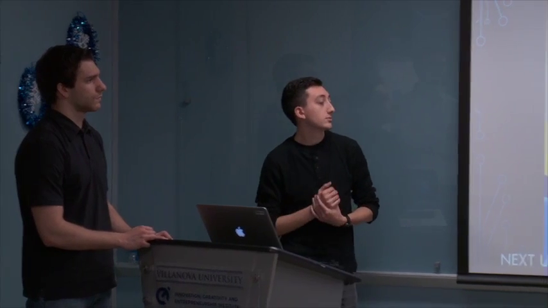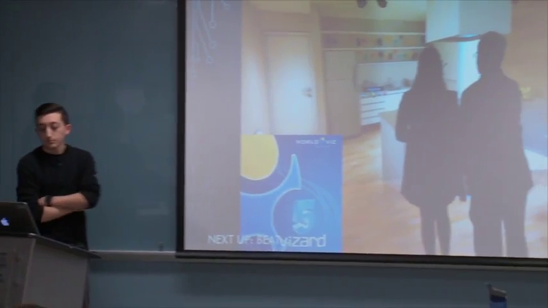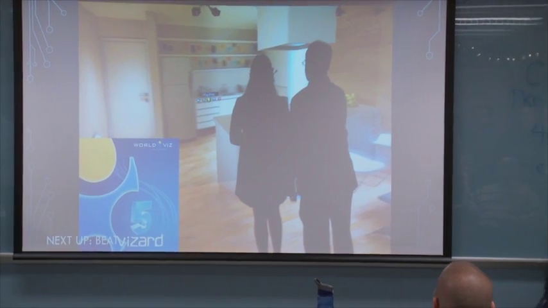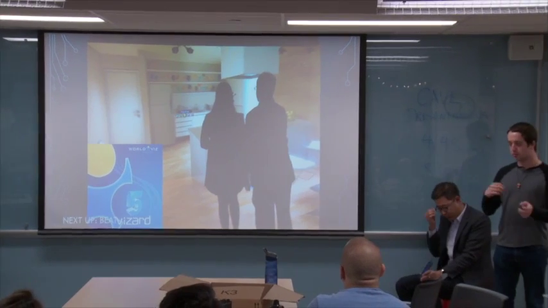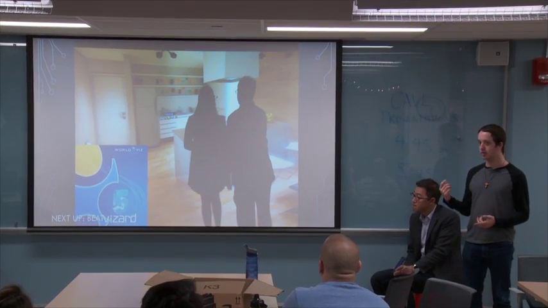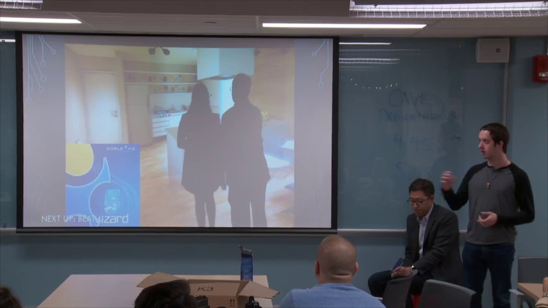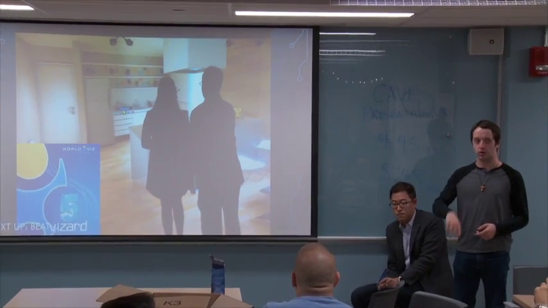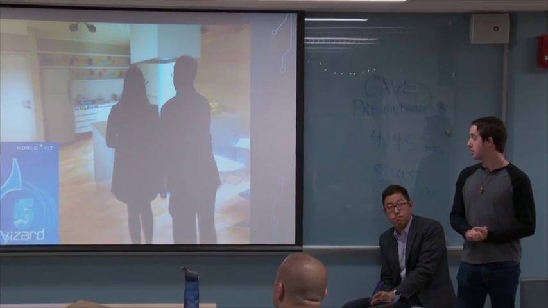So the main program that we had to use is called Wizard. That's where all the code was stored. That's how we were able to manipulate all the objects, including the inspector, which was used to move everything around. It also was used to code the animation features, as well as the configuration for bringing it from our laptop into the CAVE itself.